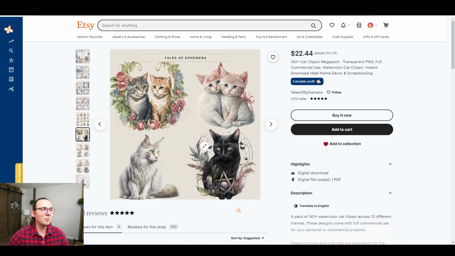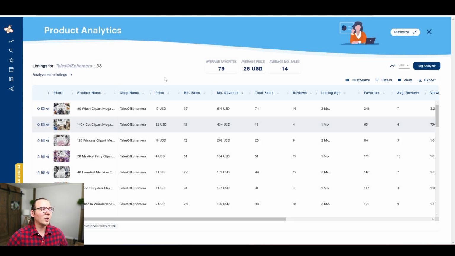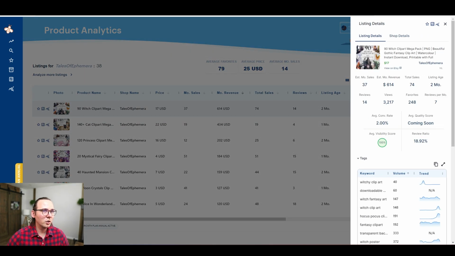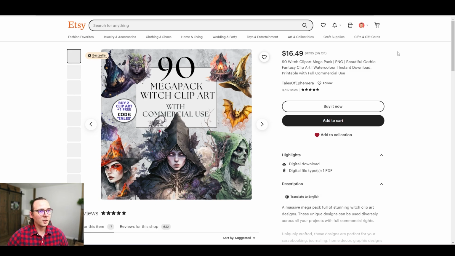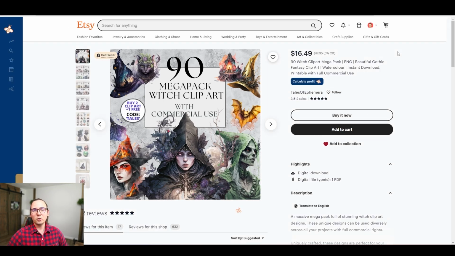So yeah, we can generate this. We can definitely make this in Midjourney. I'm gonna show you how we're gonna do that. But I'm not gonna do the cat one. I'm gonna go with the witch one, because the witch one is the top selling one, and I want to focus on the top seller first, and then we can go over to the cat one in the future, because we already have the data that shows us that both the witch one and the cat one are selling, and we can do this ourselves.